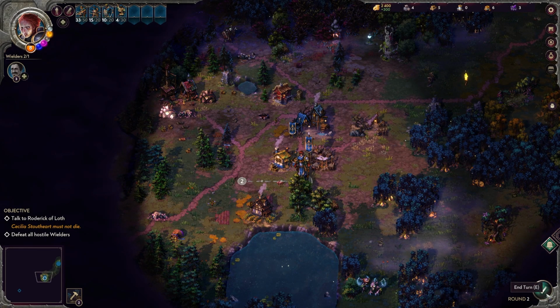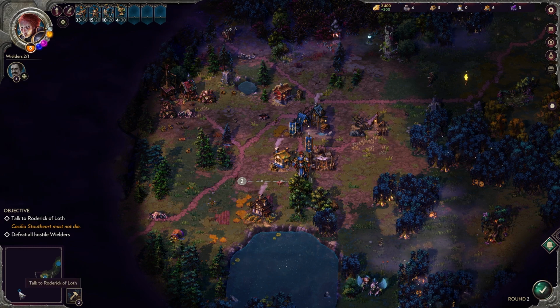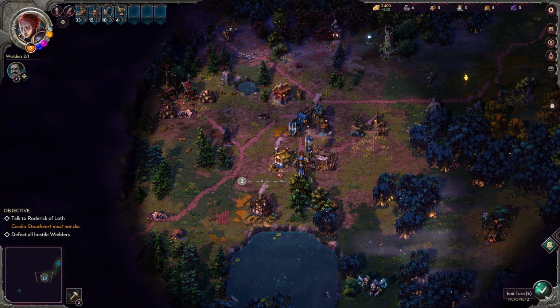So, let's move on. By the way, the objectives over here, you can actually see them on the map. Roderick Loth is over there, and we need to defeat all hostile wielders. That's the idea.